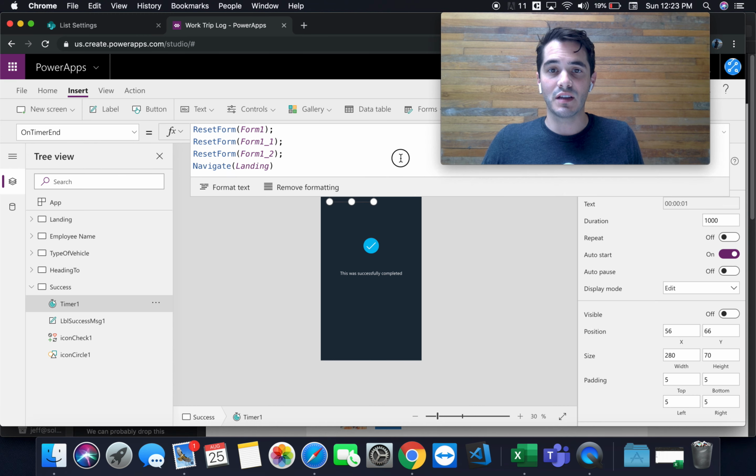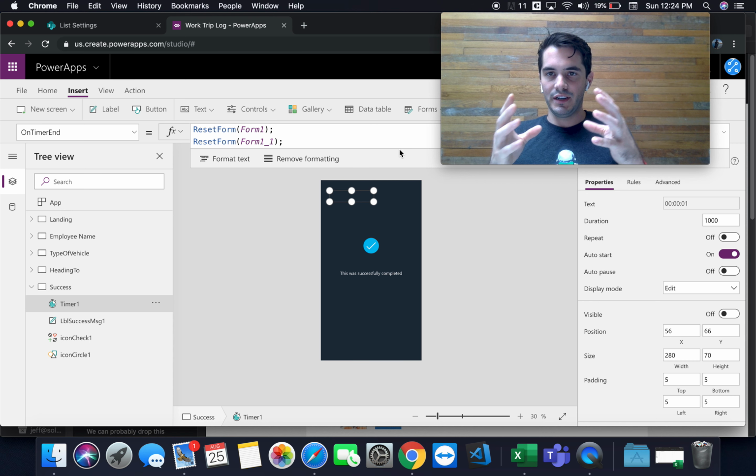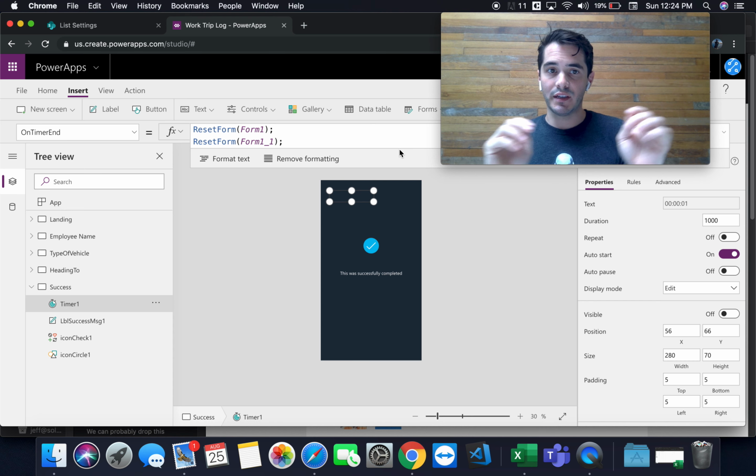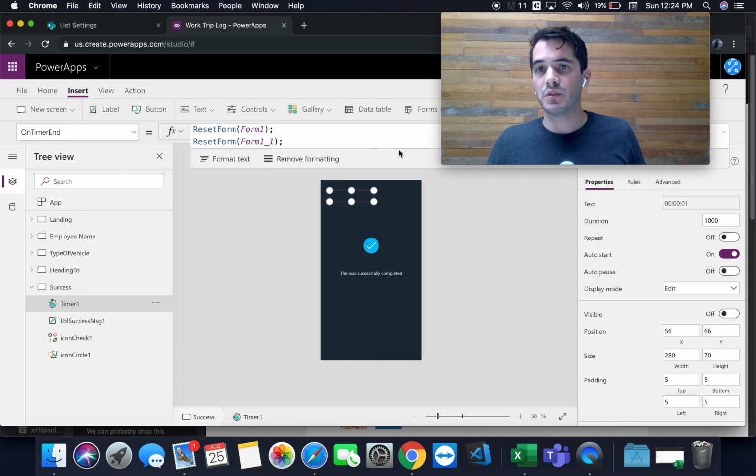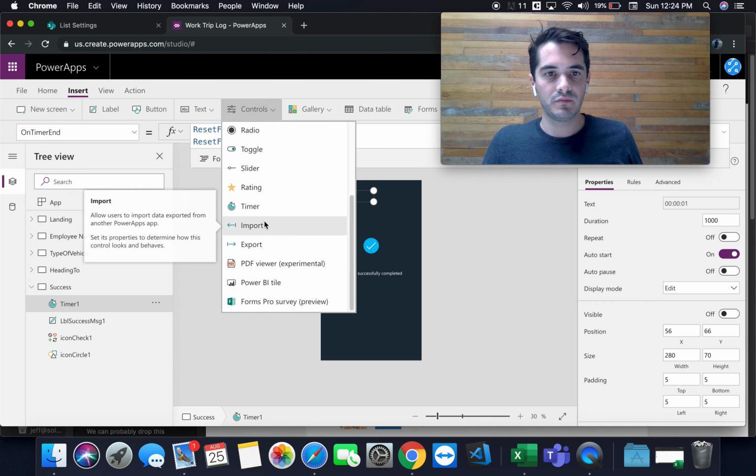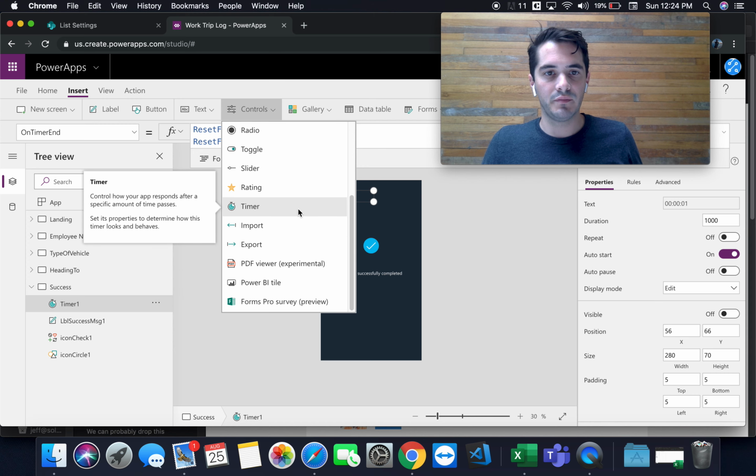I like to do these success screens because you can get a lot of the nuance of resetting forms and getting good clean data in a nice loop going on with your user experience. I like to do that with timers. And so on the back end of this, you just add a timer control from up here. I promise it's in here, right there.